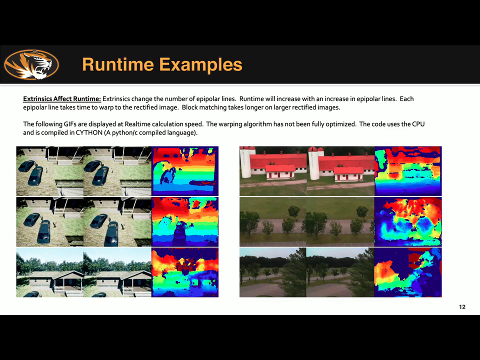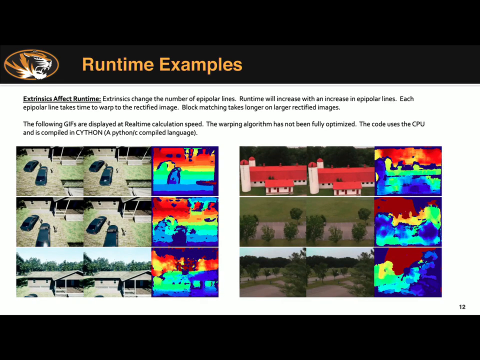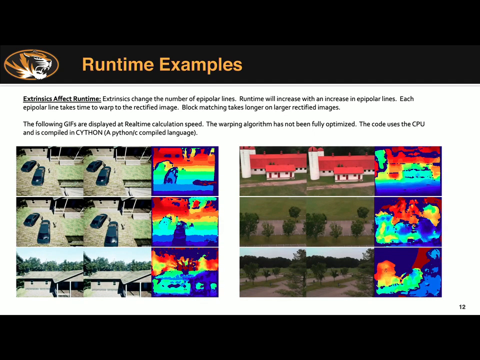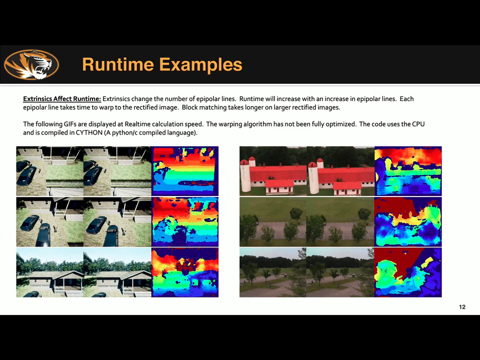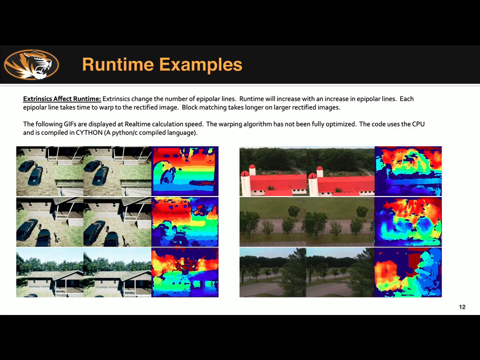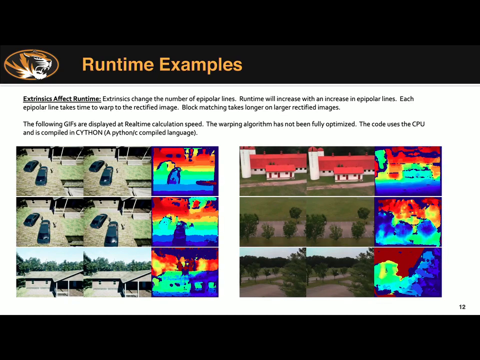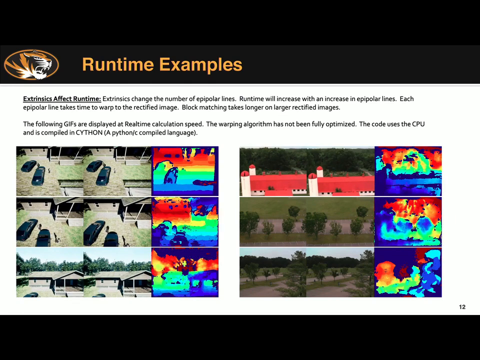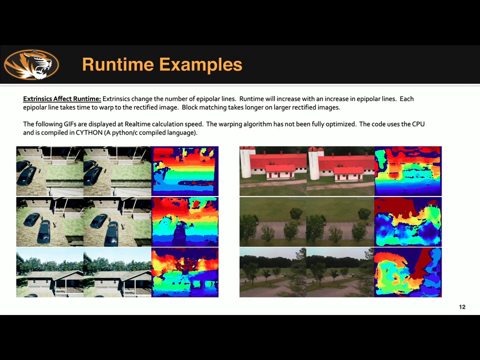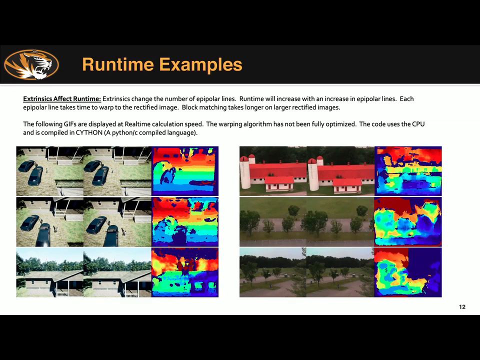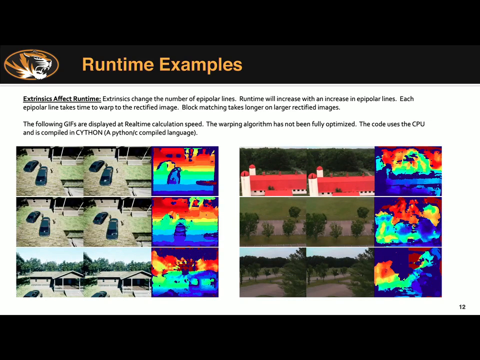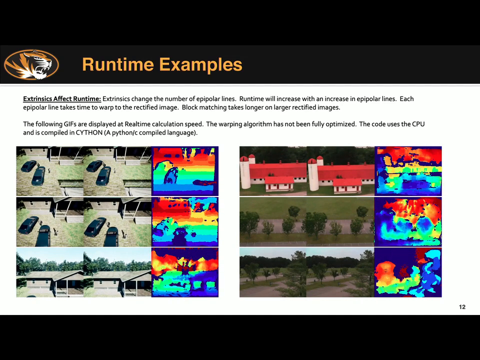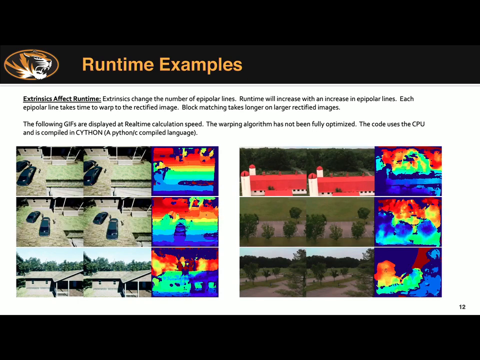And then here are some examples of the thing actually running. I'd say it's pretty close to real time. It's a GIF, so I'm not sure if it's exactly real time, but this is about what you can expect as it's running. The top are pure translation. Translation to the right on the top left. On the top right, we've got a translation just moving upwards. On the middle images, I think they're both pointed 45 degrees below the horizontal and moving forward. And on the bottom image, we have pointed straight ahead, moving forward.